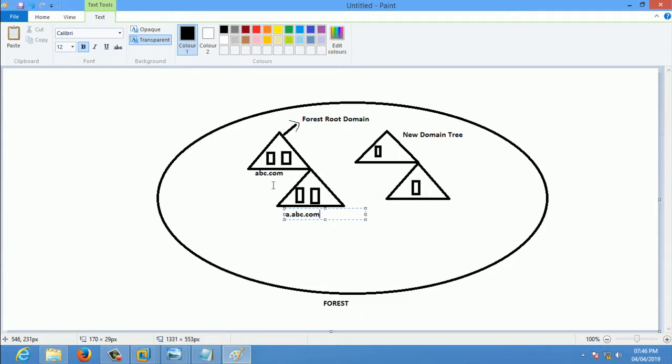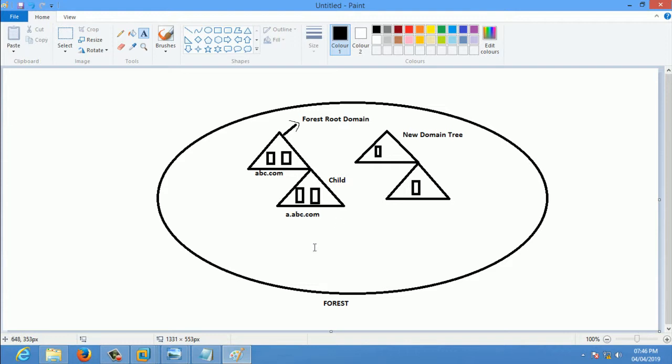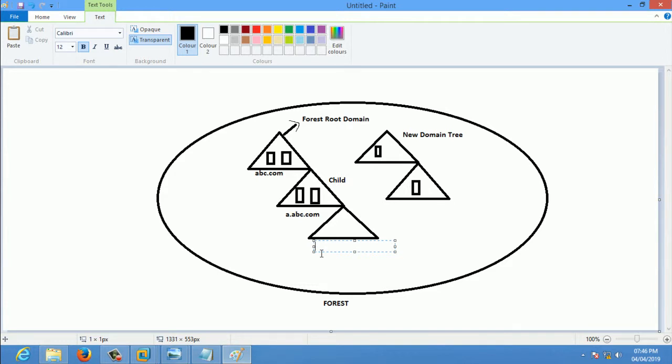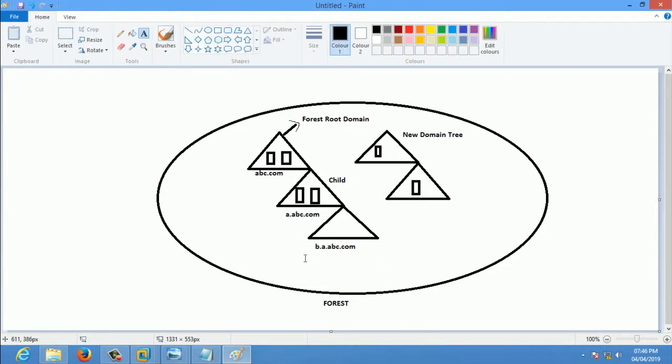Suppose this is my abc.com and the next domain is a child domain, which is a.abc.com. If I have another domain under this, the domain name will be b.a.abc.com. Every domain maintains its previous domain name.